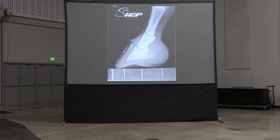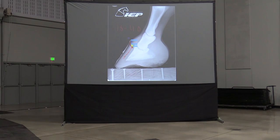And if you look at the proximal coronary band where the coronary crest is and that coronary groove is, there'll be a point right there. And on today's digital x-rays, we can all see that very well now. So one of the measurements that I probably follow more now is I'll go from the point of that coronary crest there up to the extensor process. And that does a couple things.